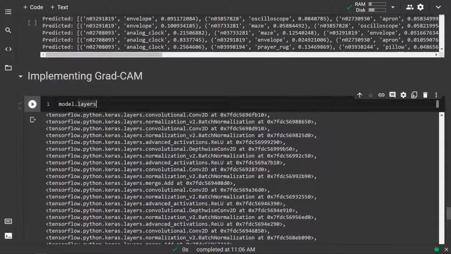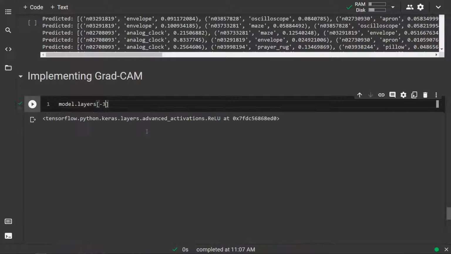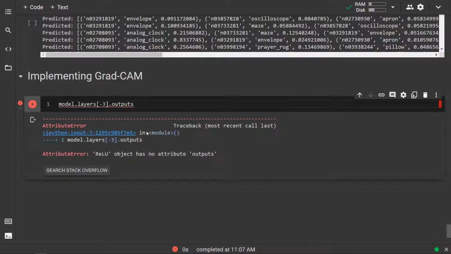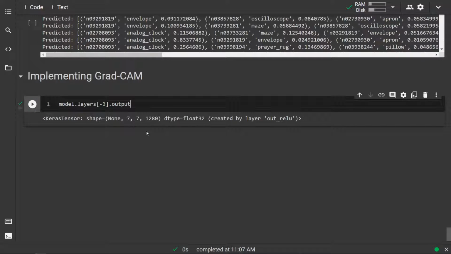So, and outputs? Oh no, has no attribute outputs. Okay, it's 7 by 7 by 1280.